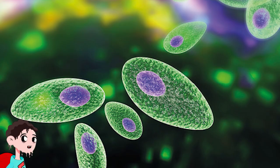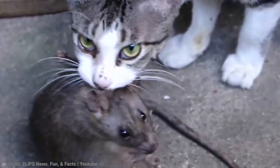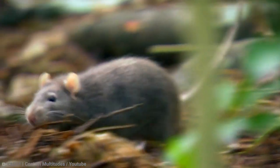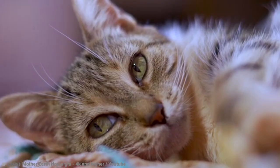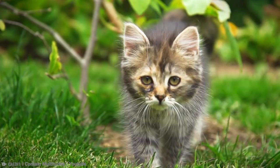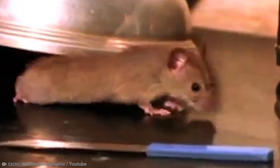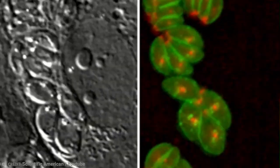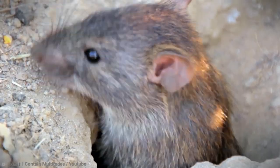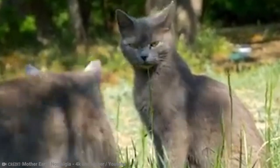Number 12: Toxoplasma gondii. We all know that rats and cats don't get along, and if a rodent catches the scent of a feline, it will likely run for its life. But there's a parasite that can change all that. The parasite starts its life inside the cat — so it's the cat that is infected, not the rat. When an infected cat defecates, inside the fecal matter are Toxoplasma gondii eggs. And as we all know, rats will eat absolutely everything, even cat poo. So when the rat becomes infected, the parasite releases toxins into its system that somewhat control the rat's behavior, suppressing its aversion to a cat's scent.